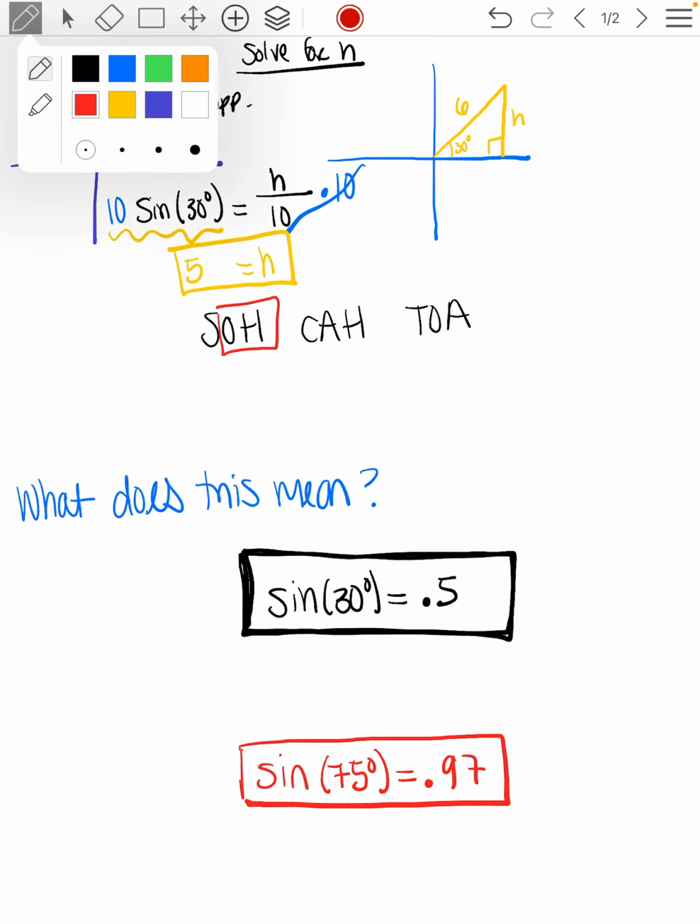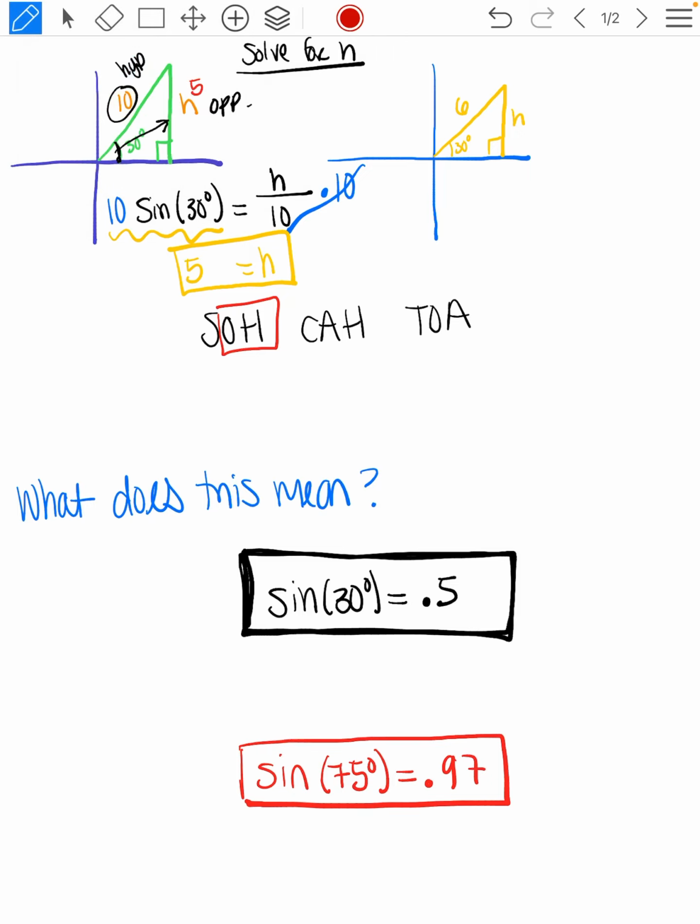If we were going to do the same thing with this second yellow triangle, again, we have a reference angle of 30 degrees. We're trying to find h, which is opposite that 30-degree angle. We know the hypotenuse, which is 6. So again, we would use a sine equation, sine, and remember, after sine, theta is what we call it, but theta represents the reference angle. So in this case, it would be sine of 30 degrees. And our opposite would be, we're labeled with an h.